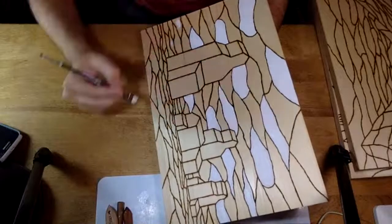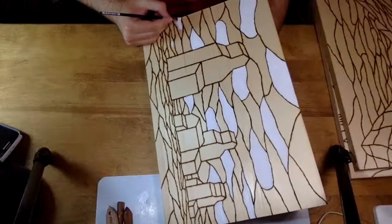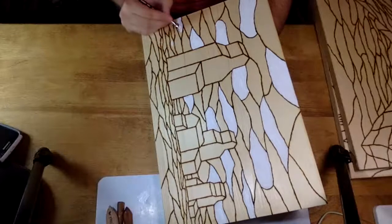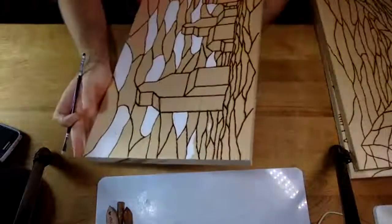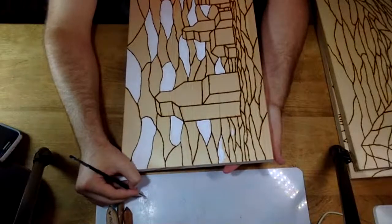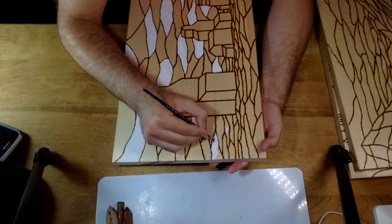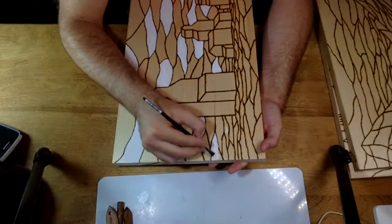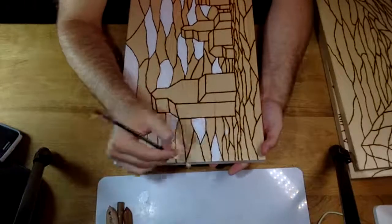The more that I've done these types of paintings, the more comfortable I get with them, and then I'm able to work a little bit faster than the first ones that I was doing. And that goes for the burning part of it too. My burning skills have sped up the time for sure. And the wood burner I have is phenomenal, so that really helps.